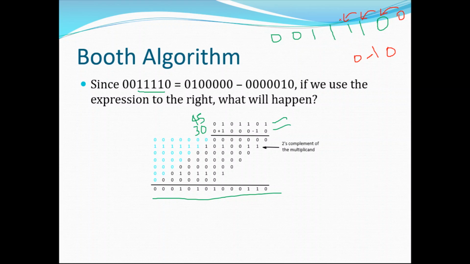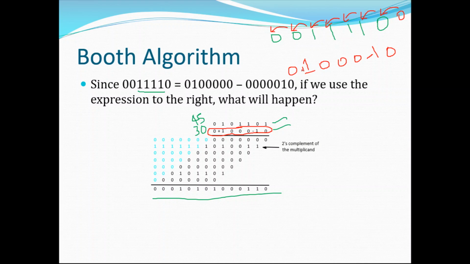Then 1 1 means 0. Again 1 1 means 0. Again 1 1 means 0. Again 1 0 means whenever you move from 1 to 0, it becomes 1. Then 0 0 is 0. Now you check our code. How did we get this code? 0 plus 1, three 0s, minus 1, 0. This is that code.